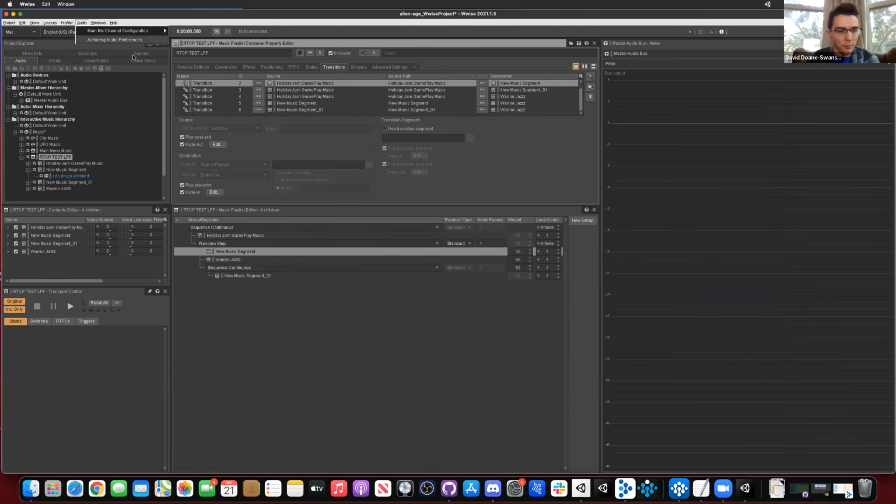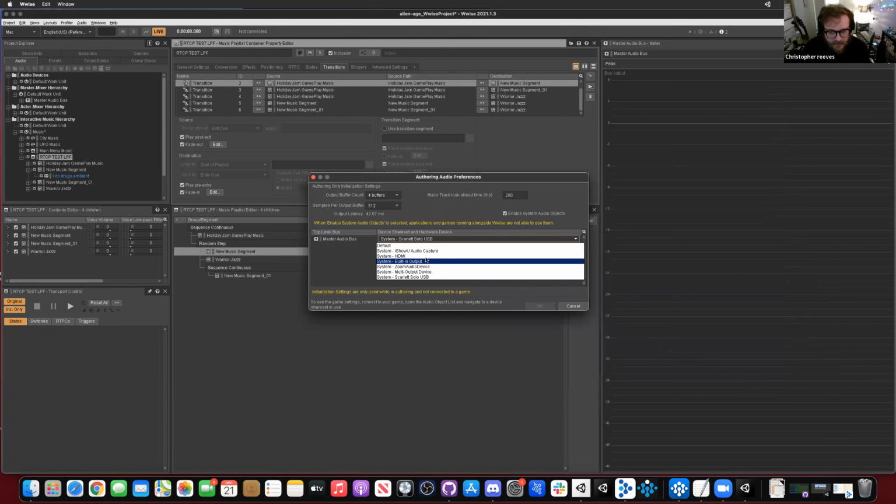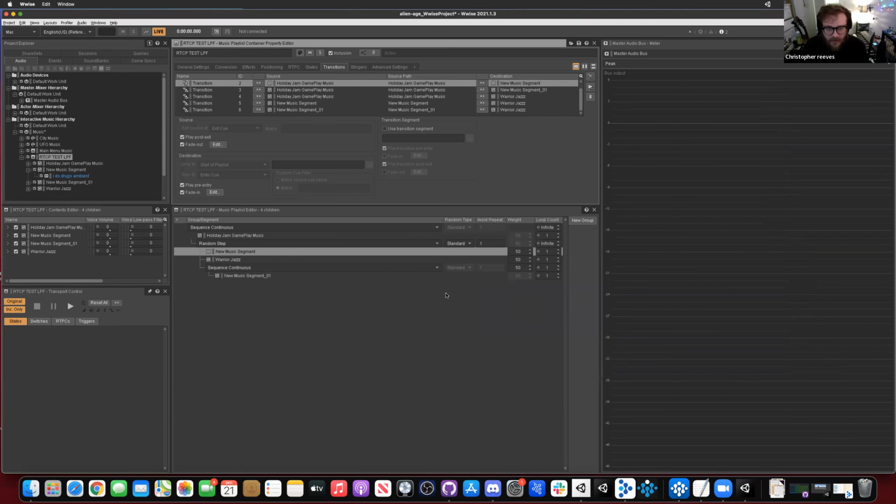Yep. Okay, I need to change my audio preferences in Wwise to Zoom. Okay, so what is Wwise and what is audio middleware? I would say first, Wwise is ugly. It's a very ugly program. Look at this program, it's hideous. But it is powerful. And I could feed you a lot of spiel about what Audiokinetic says, but we're not going to do that.